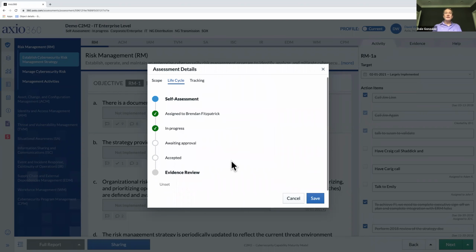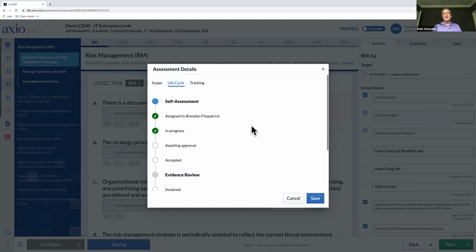And when they've finished it, they can say that they have completed that work, and then the owner gets notified again, and that owner then can go ahead and either accept that work or reassign it to someone else. And then there's this evidence review step that can be taken, where all of the information that was gathered is evaluated in the context of the evidence that was collected, and then you can move it all the way through the process again, conducting an internal audit of the results that were captured. And this gives you a good way to coordinate across multiple participants through a structured life cycle. It's particularly useful in the early stages when you're just trying to get that baseline done and you want to make sure you have the best answers possible.